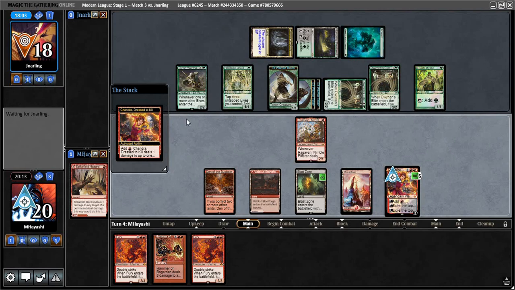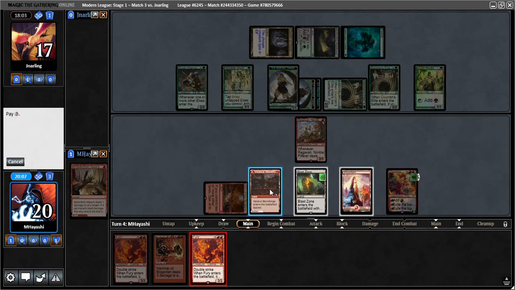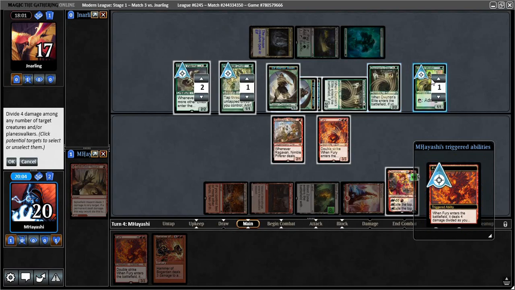I'd love to hit the Elvish Mystic, but the Blast Zone can do a lot of work there. But I have to do this. I have to kill the one drops. They just threaten to do very broken things.